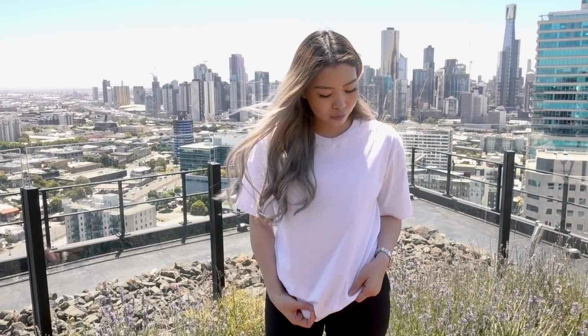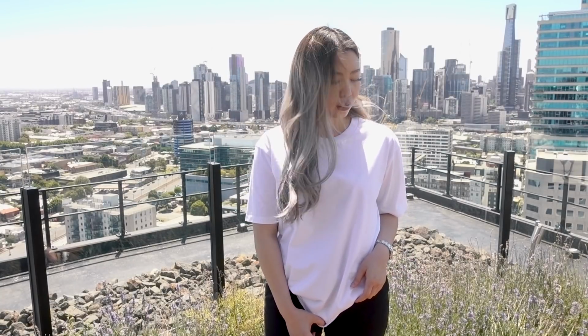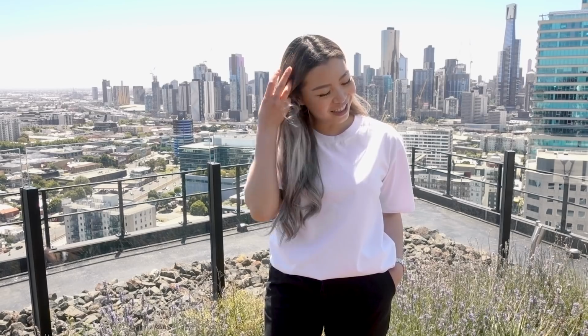It's actually a true white and makes it look really clean and really nice. But the thing I don't like is that the length is really long compared to all the other t-shirts, and also the midsection seems to be a lot slimmer, so when I wear it, it doesn't fit loosely. It hugs onto my hips, which is not the look I'm going for. But if you're someone who tucks in their t-shirt, then this shouldn't be an issue. It will look very good everywhere else, minus if you were not to tuck it in. Or if you're a really slim person, I don't think it would affect you.